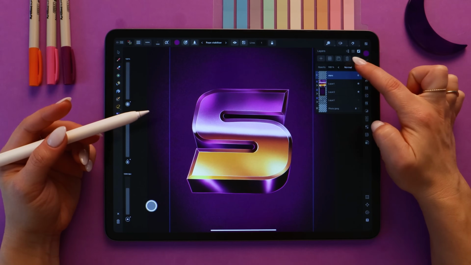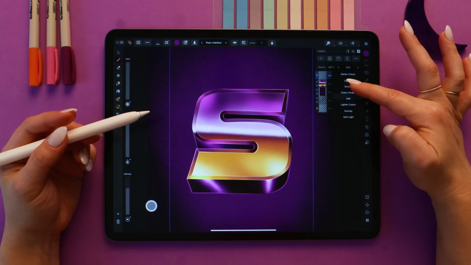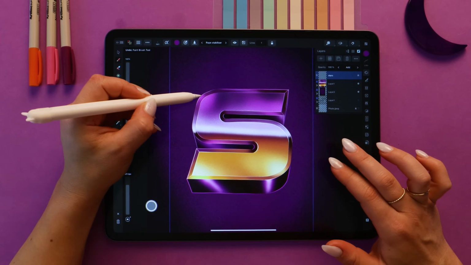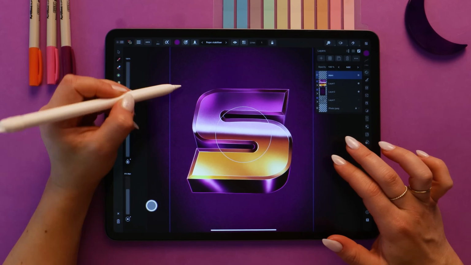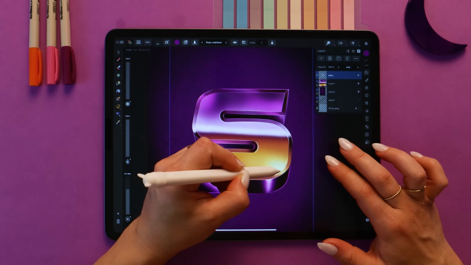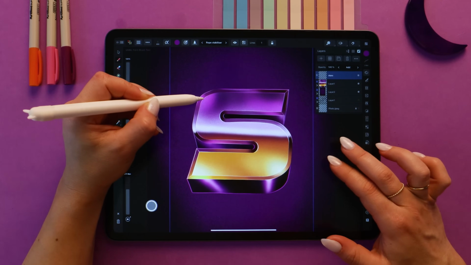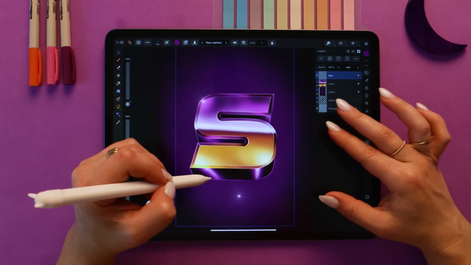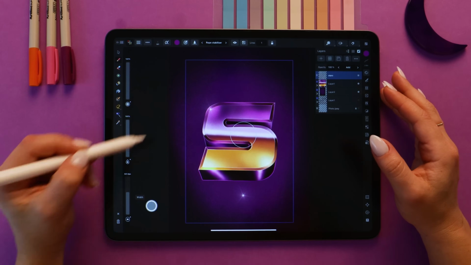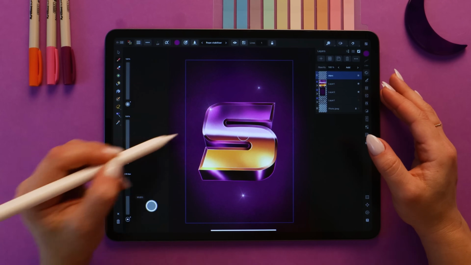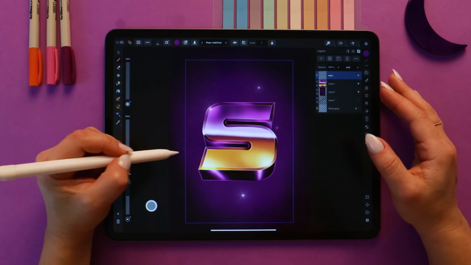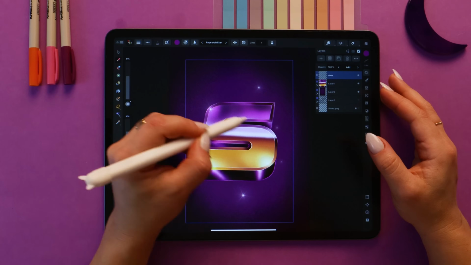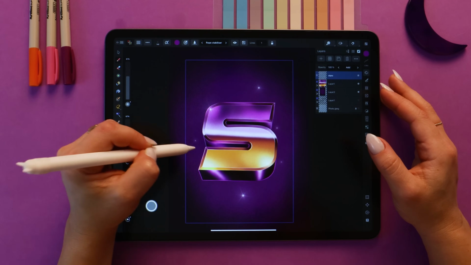But I'm going to change the blending mode of that layer to add once again. So here I'll let you guys play with it. You've probably guessed what we're doing. We're just going to stamp our flares wherever we think is best, so add them in the background. And I would recommend making them different sizes. You can also make them different opacities just to make it more realistic.